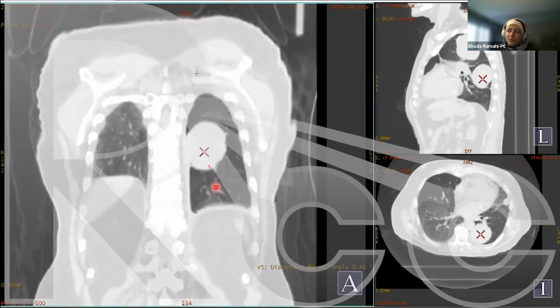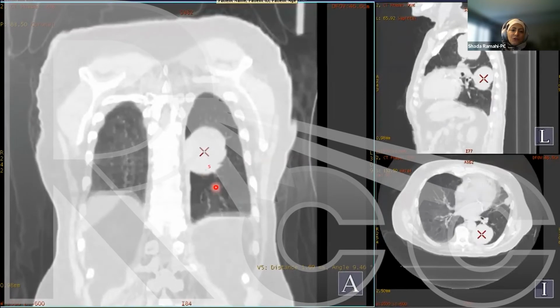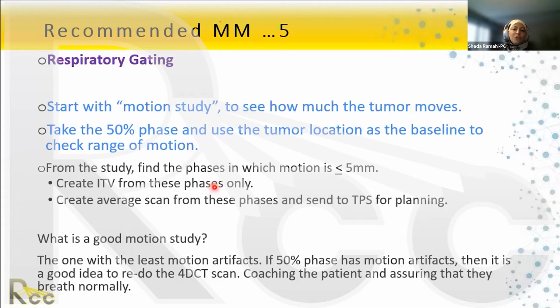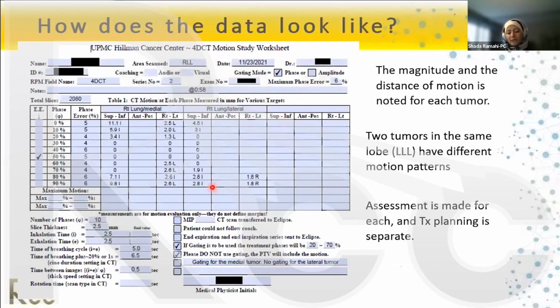And we go 60. So sorry, the image, the scan goes up and down because those are just screenshots and I didn't overlay them properly. But phase is relating to the location of a tumor at time A. Okay, so at time A, this is the location of the tumor, 11 millimeter in the inferior direction. At time B, we'll call it phase 10%, location of the tumor is 5.9 millimeter in the inferior direction.